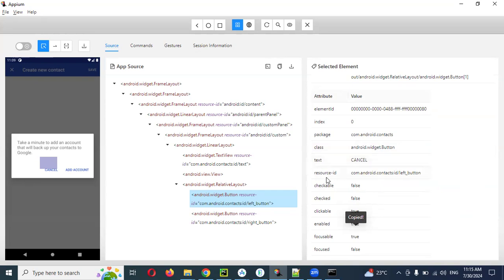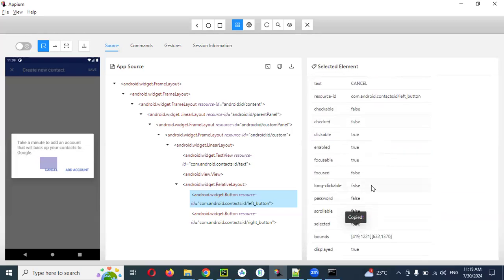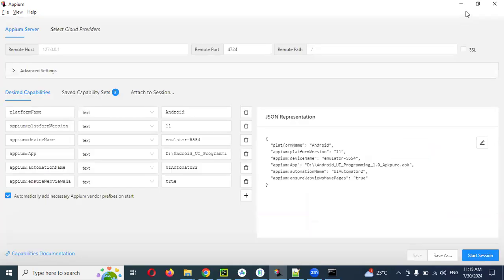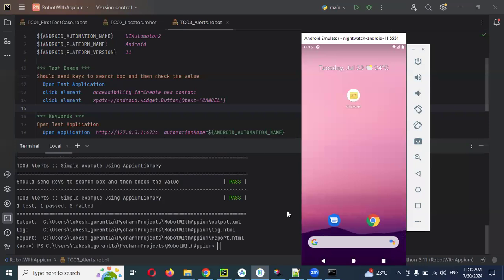You can also replace text with resource ID and place its value. It will work for you and will not give you any error. It will accept it. You can try any kind of locator by using alerts in Robot Framework.